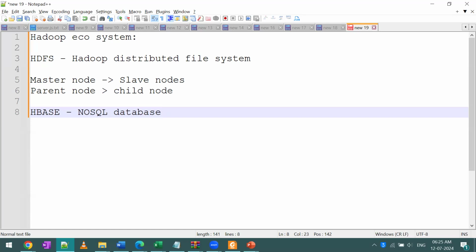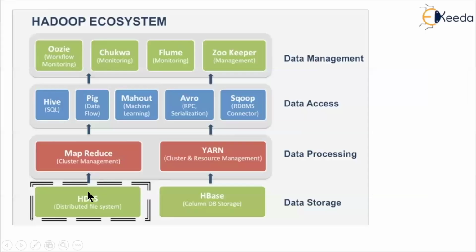You can't directly access HDFS. That's why we use HBase to connect to HDFS, and we can quickly check the changes on the data level, whatever we want to do. So this acts as a layer where we can work. We can't directly work with HDFS.